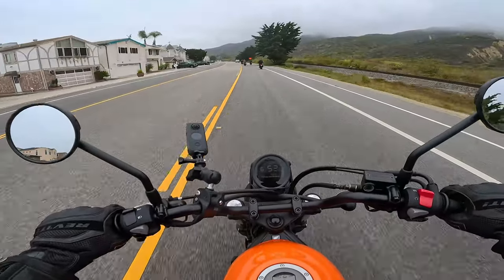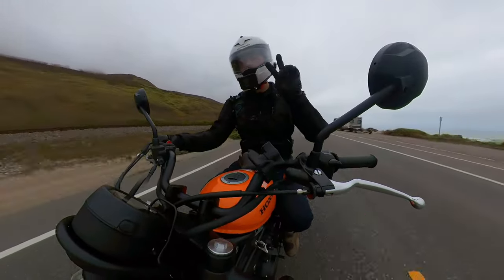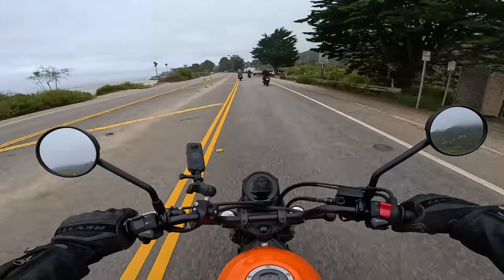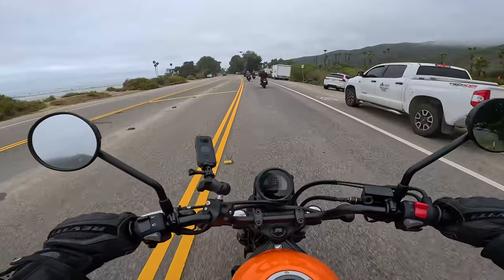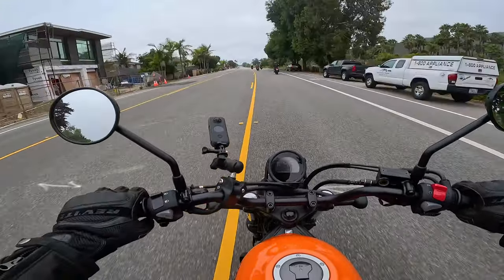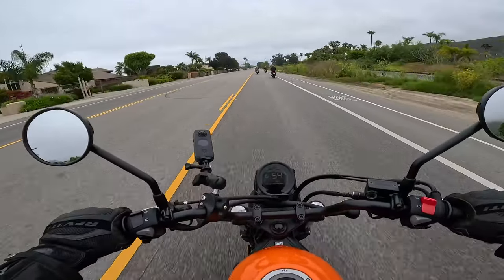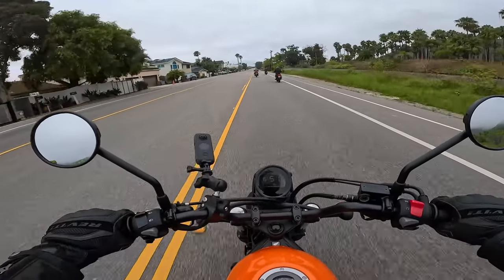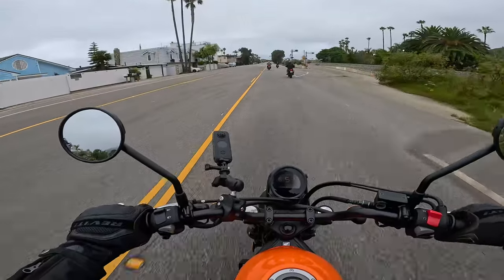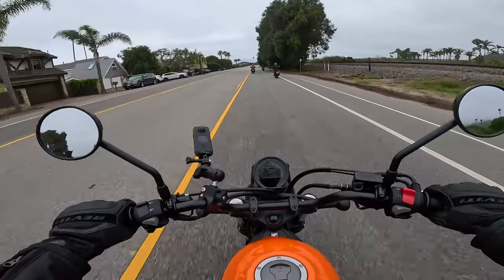Riding out here on the beautiful California coastline, the suspension is really soft — but that's intentional. It gives a smooth ride, though you can work through the whole travel of the suspension quite easily. There is some brake dive, but it won't bother most riders. You can blast through potholes and rough pavement. Honda is very clear this is not an off-road motorcycle — it's a road bike — but the bigger front wheel and longer suspension give you a smooth ride over really rough roads, which is an awesome thing to have.